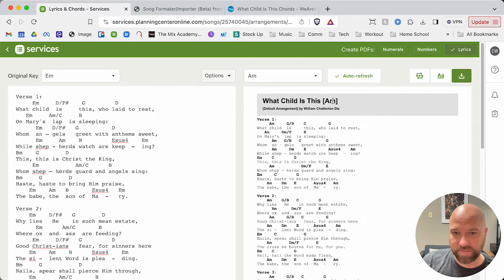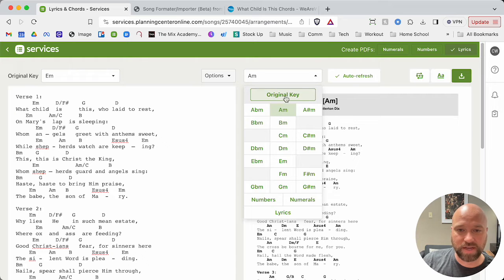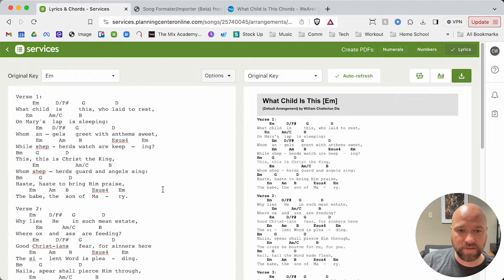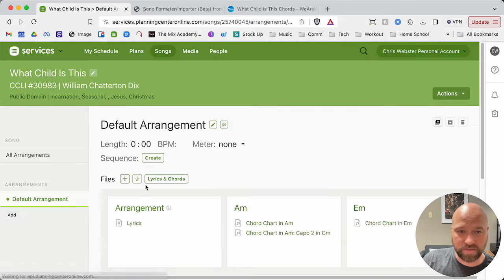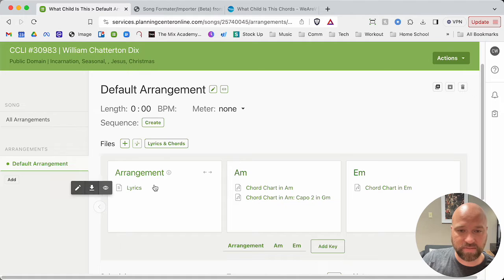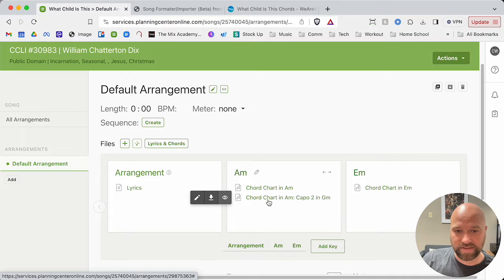Sweet, right? If I'm capoing around on a guitar or whatever, that's already a huge benefit to us. Now, if I go back to the default arrangement tab, I've got it in A minor and I've got it in E minor. And like I said, it already has the capo chord chart, and these are PDFs right now.